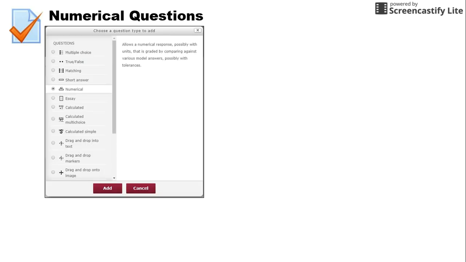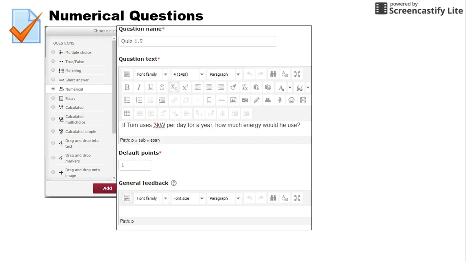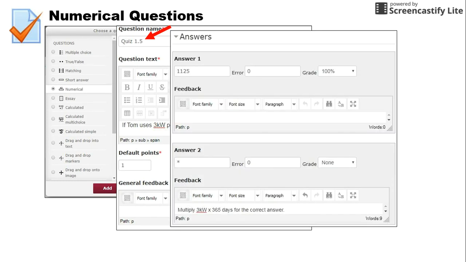Numerical questions operate like short answer questions in that students must type in a response, so the same attention to detail and alternative answers is required. Name the question and then type in the text of the question. Next, you need to supply the correct answer and the percentage of the grade students will receive for that response. If there are additional correct answers or partially correct answers, you can indicate those and the appropriate credit values. If there is only one correct answer, then insert an asterisk for answer 2. This means anything other than answer 1 will be marked wrong. You can also include feedback.